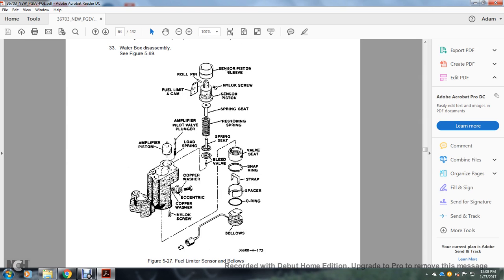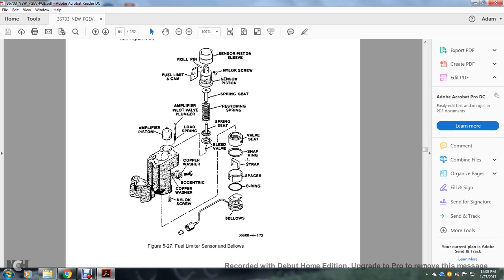You're starting with the sensor piston slide, roller pin, nylock screw, fuel limiter cam, sensor piston, spring seat, restoring spring seat, spring seat bleed valve, load spring, amplifier pilot valve plunger, amplifier piston, copper washer, eccentric, copper washer, nylon screws, bellows, O-ring, spacer, strap, spring, snap ring, spring, valve seat.